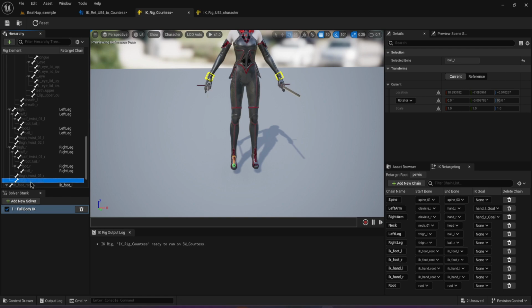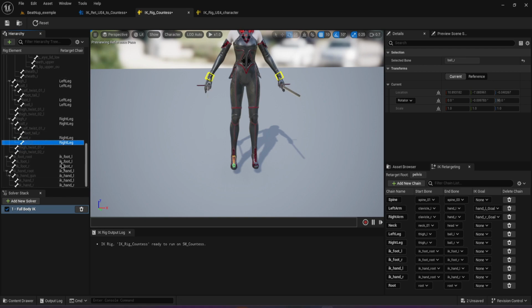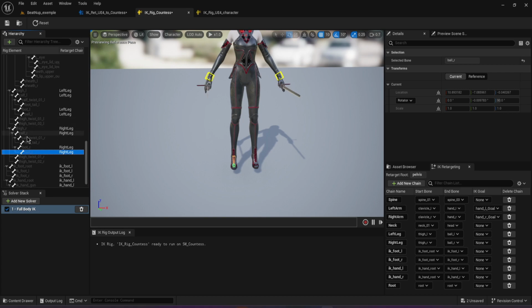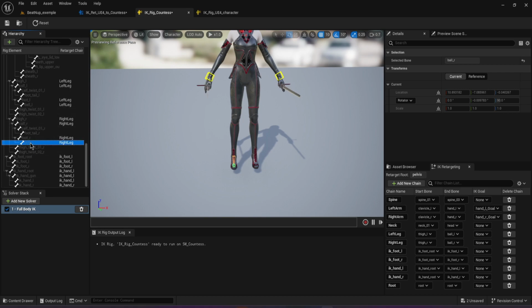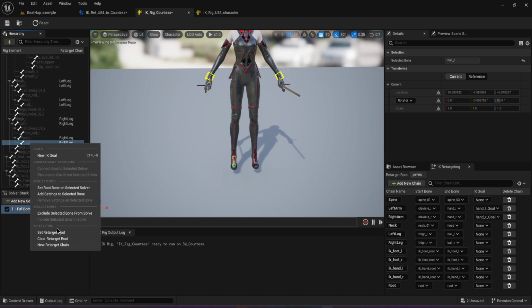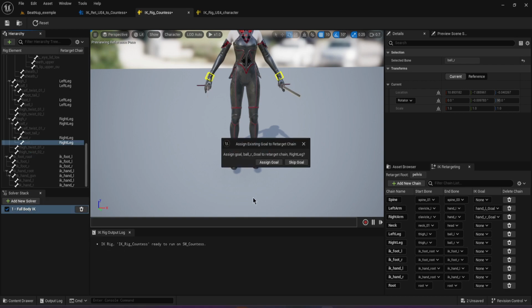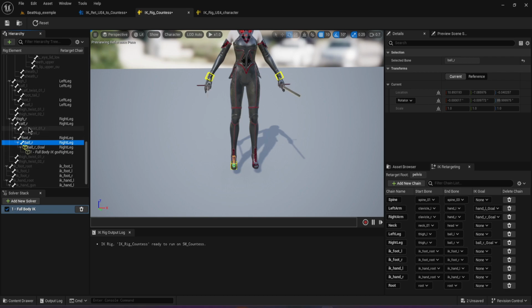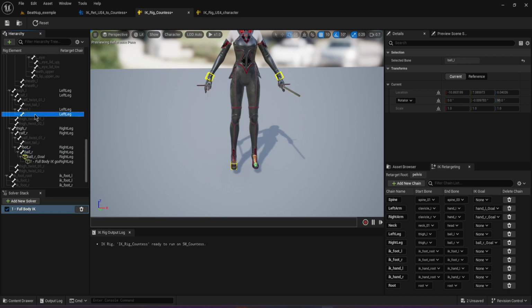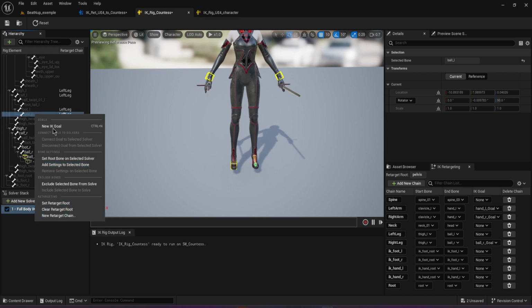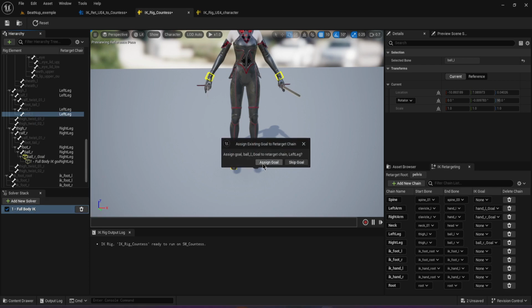I think it's the foot air and the bow air bone. New IK goal on async goal, bow air, and the bow L too. New IK goal, async goal.